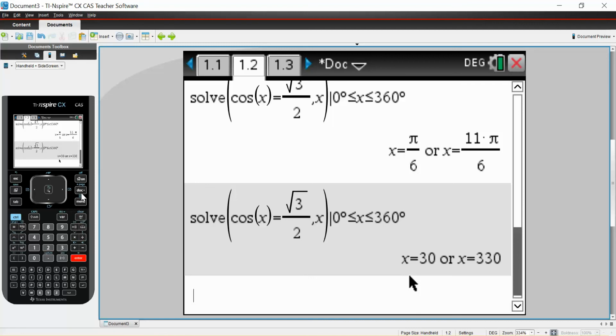You've got your solve for cos. That's exactly what we've just been doing by hand. This is how to do it by CAS. So I put in the condition 0 to 360 degrees. The only difference between the two is when I change my mode to radians, it gives me answers in radians. If you change your mode to degrees, then it gives you an answer in degrees. Depending on what the problem is, most problems and methods are in radians. That's why I want you to memorize or learn how to use radians instead of degrees.